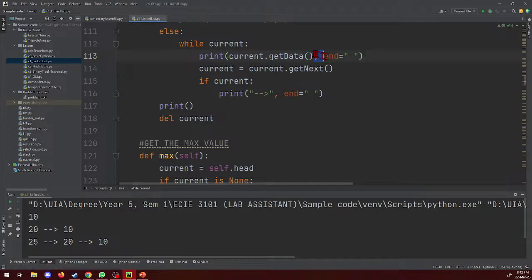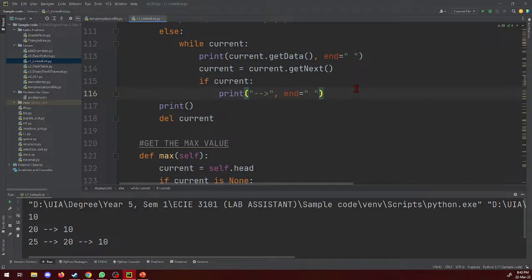If we have the end parameter and we don't have the end parameter, what happens? Can someone tell me? What is the difference if we don't give any specific parameter for the end, and if we give a space?